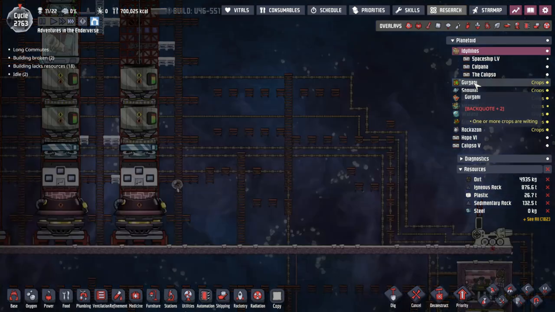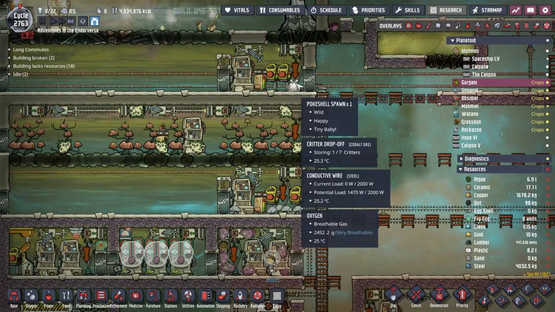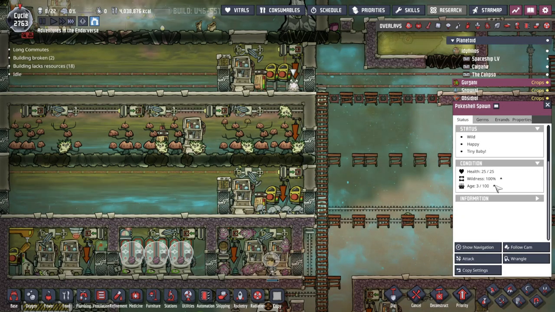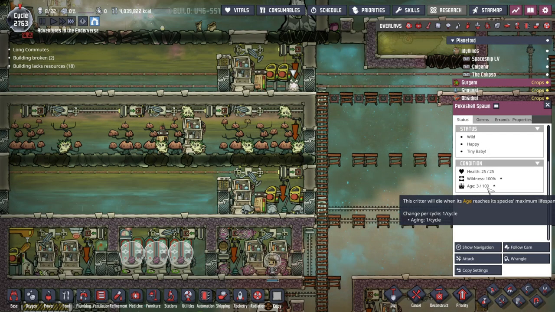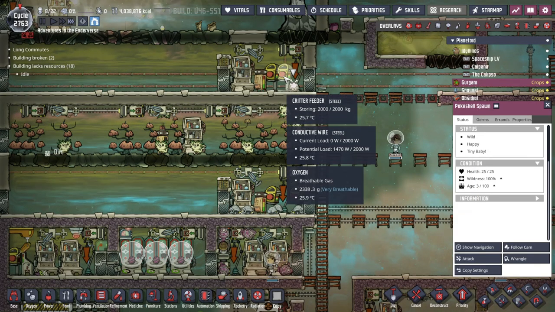Last thing I want to check on, even though today was all about the rocket bay upgrades, let's see how our Pokemon is doing. He's still a tiny baby. Another couple of cycles before he gets to adulthood and he can be tamed. But his room is all set up.